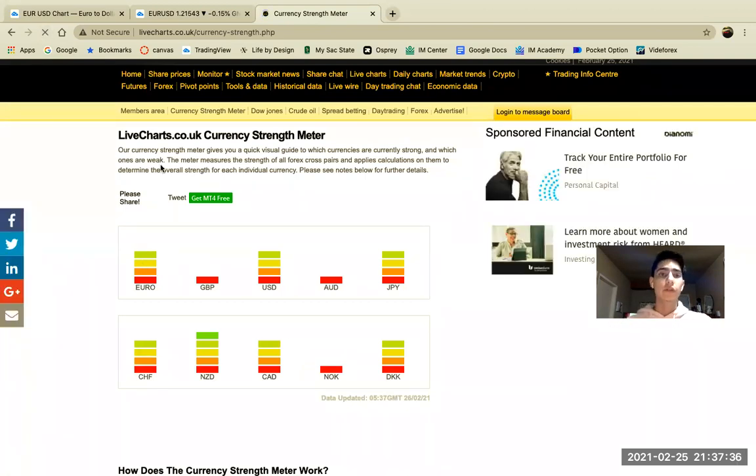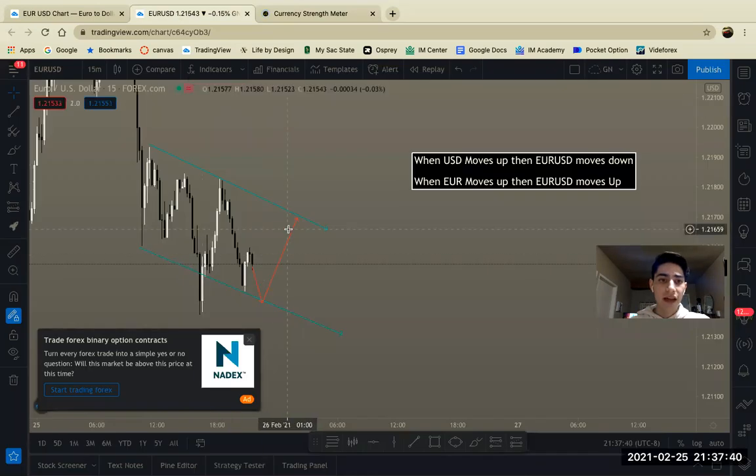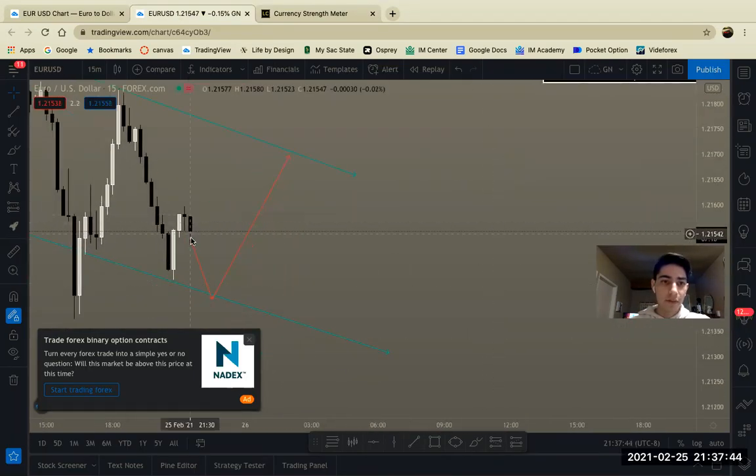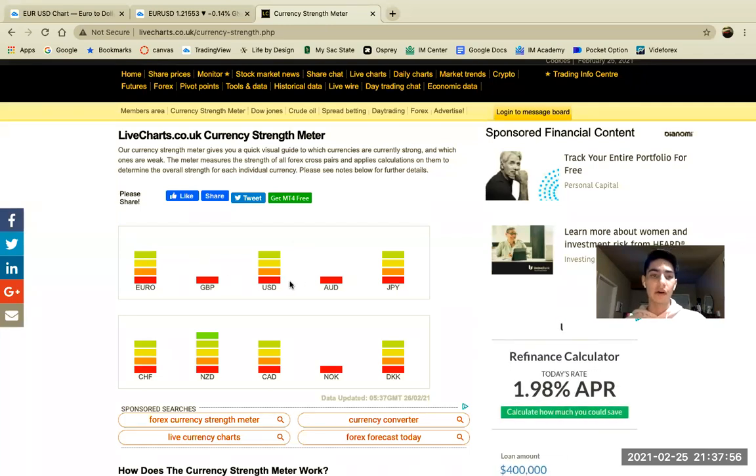Okay, now they're equal, right? So now they're a little bit more equal. So that's a little bit more of a fight. And I don't know if you guys can actually notice this, but look how the market's slowly moving up. You see how it went down, touched that red line, and kind of moved back up, right? That means it's battling right now. That's why the currency strength meter says that they're equal now, right?